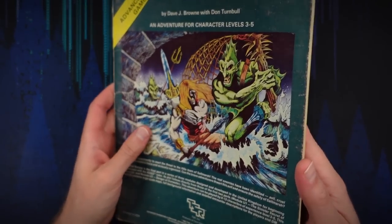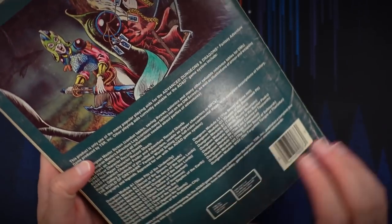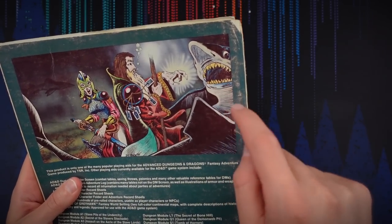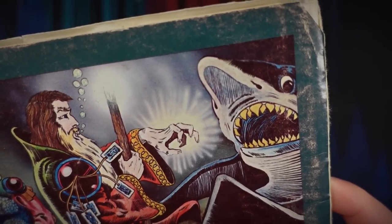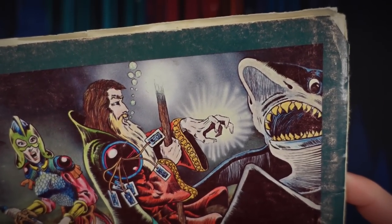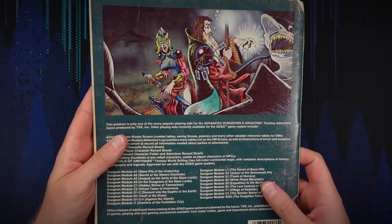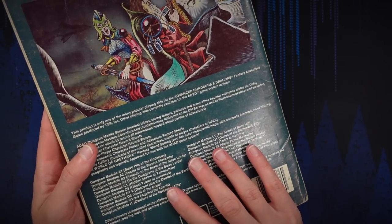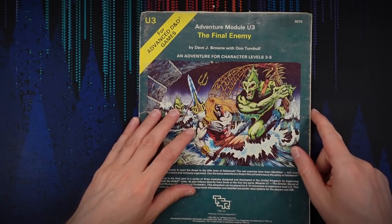So this one's actually pretty hefty. It's a thicker one. A fair number of pages in here. Look at this. Look at that shark. They look so upset. Looks like his jimmies have been rustled. This looks like underwater combat, so I guess that happens here too. Once again, for Advanced Dungeons & Dragons.